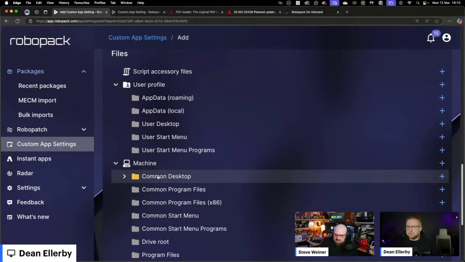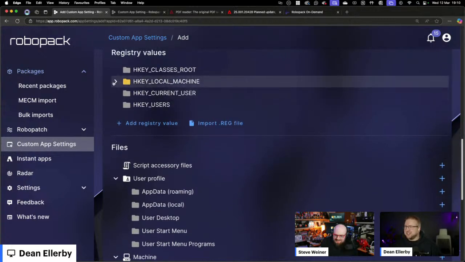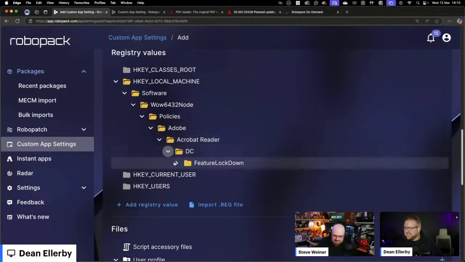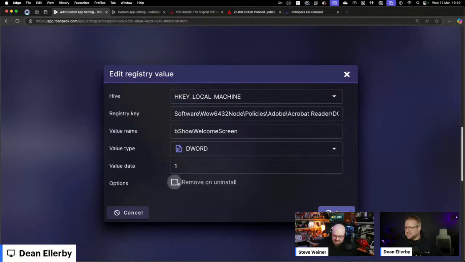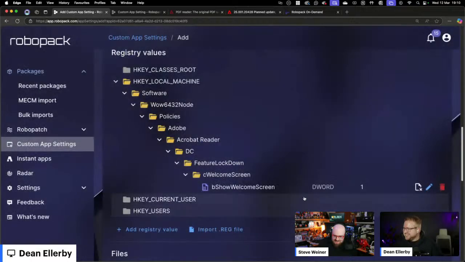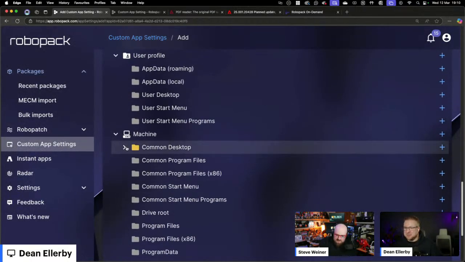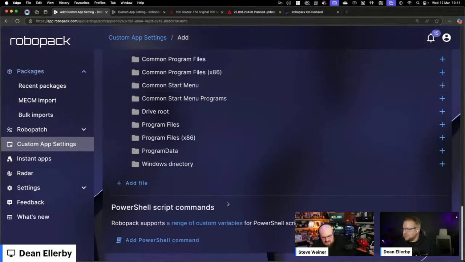Robopack said to leave it on. Leave it as a command. Leave it on as in, I don't know. How do you, leave it on? I'll leave it on. I'll do what I'm told. I'll choose save. Let's scroll down and so common desktop. Let's see where it goes. I'm going to guess it goes public desktop. I expect so. Probably. Let's try it.